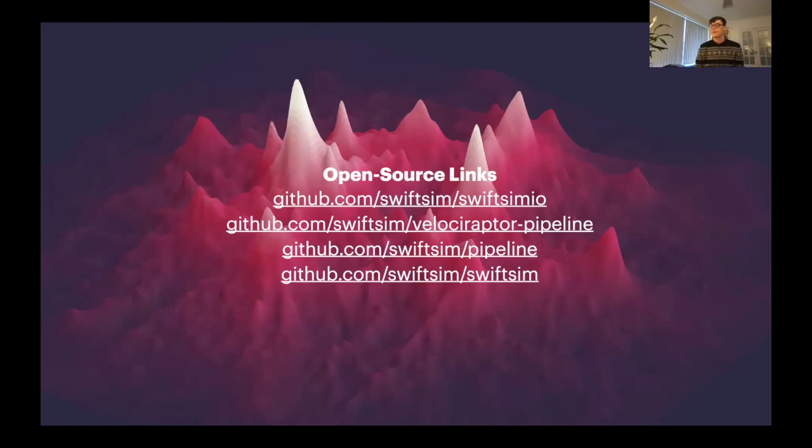So SwiftSimIO and everything is only designed to work with Swift data. That's why I said it doesn't include any information on what you should read, what's special, what's new. It's basically just a metadata reader for the stuff that comes out of Swift. Now the projection, because everything comes out of Swift, and because we have all the metadata there, we know exactly what you used to run the simulation. We know exactly what SPH kernel you used. We know exactly what the smoothing lengths are and everything.